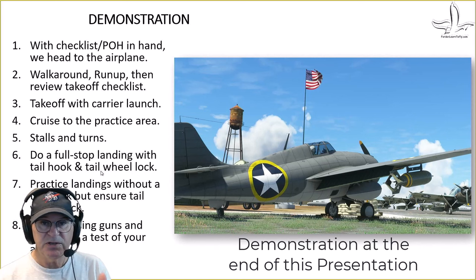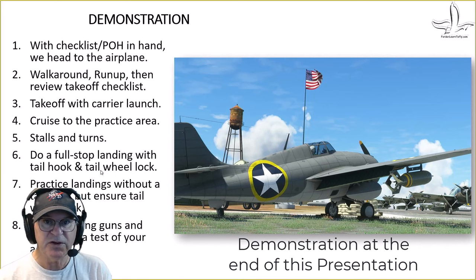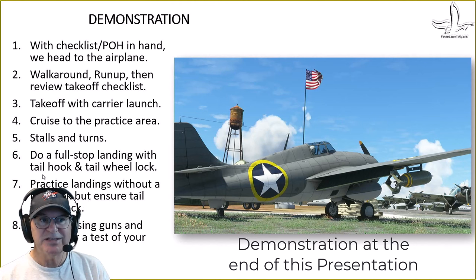Hold on. This is something you test yourself with on a Friday afternoon after happy hour. Do a full stop landing with a tail hook and a tail wheel lock. Now say that five times in a row.